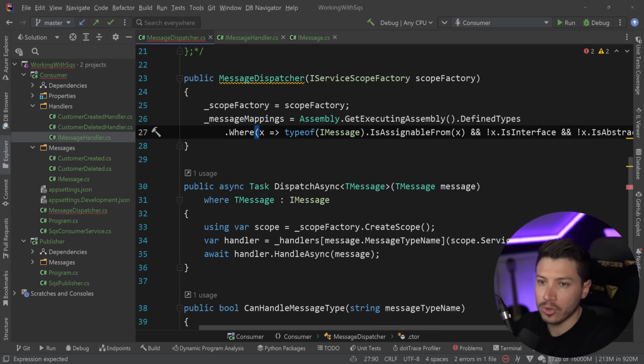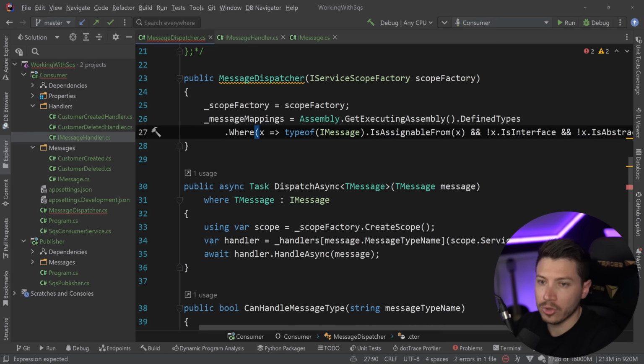So we're going to grab all the handlers. It found, well, it will find two handlers. As you can see, the customer created and the deleted. Then it iterates over the handlers. It gets the type. So customer created, customer deleted. It adds them. So it's going to work for any amount of handlers as you add more for your messages. And then we can go ahead in the publisher and all the publishing would still work. So created works fine. And then 4, 3, 2, 1, deleted. I think we hit the breakpoint, didn't we? I removed it again. Deleting works fine as well.